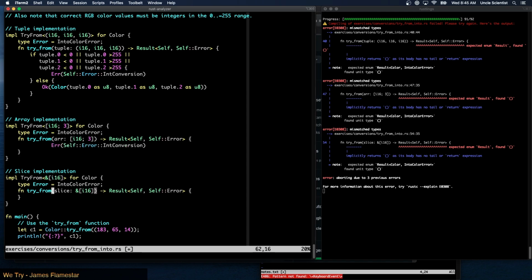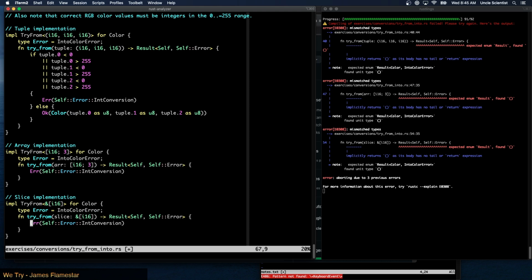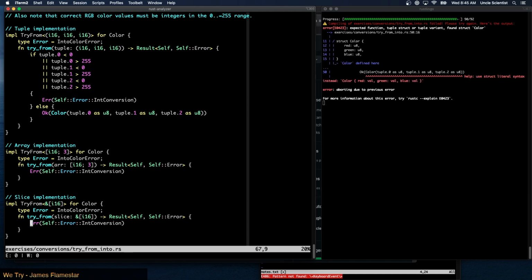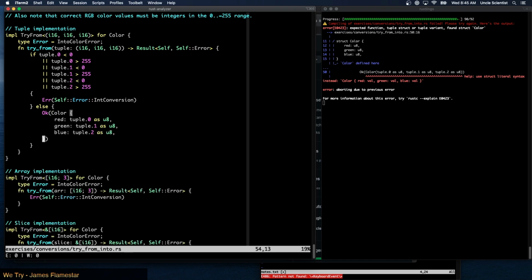I'll put that there and put that there. Oops. Use structure. Oh, they're red, green, and blue. I'm assuming it's red, green, and blue for the tuple as well. I forgot this part has to change. There we go.